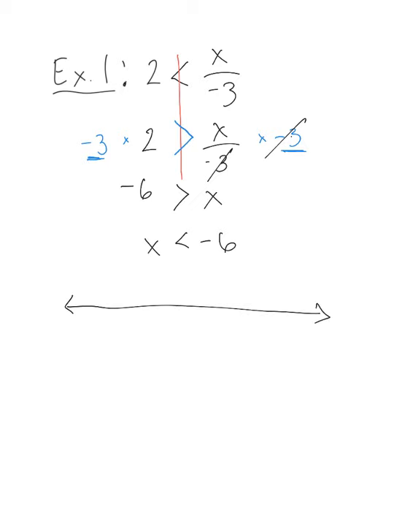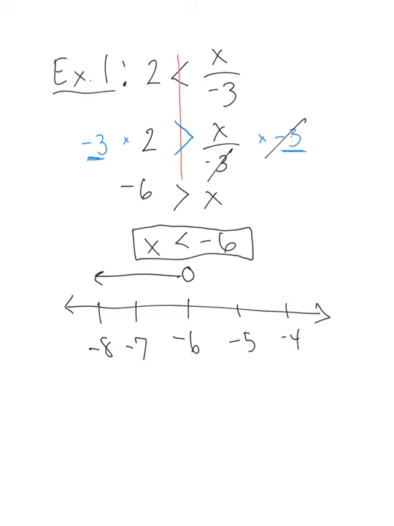So if I set up my graph here, x is less than -6. A smaller number is -7 and -8. Bigger numbers are -5 and -4. Again, there's no or equal to. It's just strictly less than, so it's going to be an open circle. And I want smaller numbers like -7 and -8, so I'm going to draw my arrow to the left. My answer here, x less than -6, and the solution set is shown. Answers that are going to work for that inequality are answers like -7 and -8.